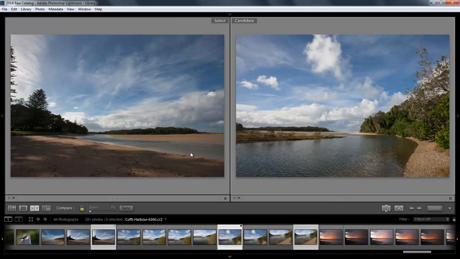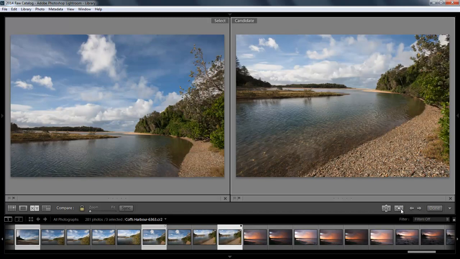So I'm going to discard this one. I'm not discarding it from my computer, of course, I'm just removing it from compare mode. And I can do that by going down here, because it says make that one our select. So effectively it's going to make the candidate into our select. But when it does that, it'll bring up the 3rd thumbnail that I highlighted. So if you like, it's presented me with the next image saying, what about this one? Is this any better? Well, at this point, I don't think it is, so I would be quite happy at this point to use this as my selected image and hit done to finish.